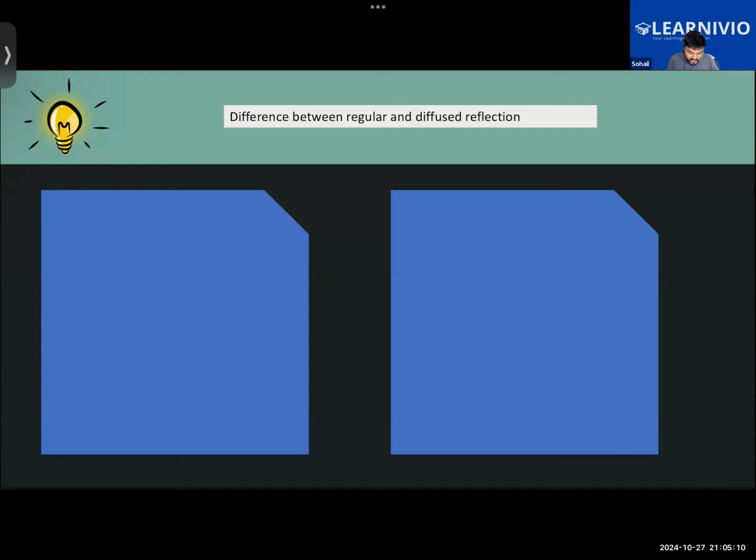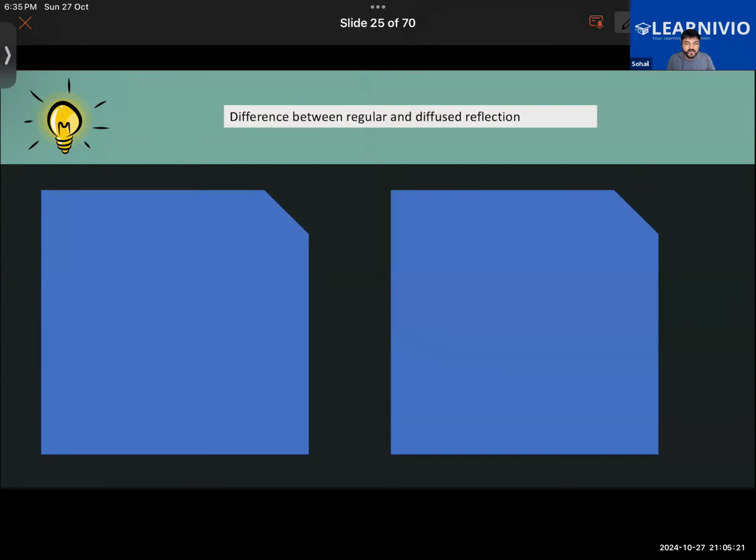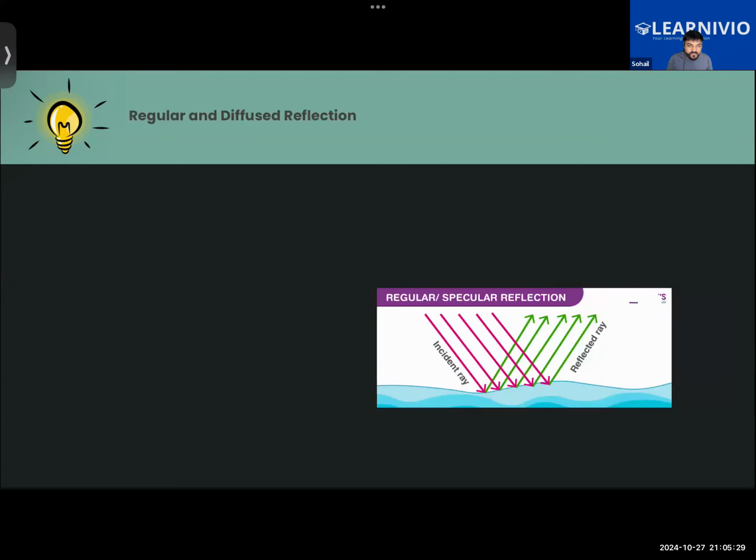Talking about the regular reflection. You guys have been preparing your notes now? Yes, so talking about the regular reflection. So in the case of regular reflection, as you guys can recall, there's a parallel ray of light that is falling on a smooth surface. So when a parallel ray of light falls on a smooth surface, they will be reflected back as parallel rays. They were incident as parallel rays and they got reflected also as parallel rays.